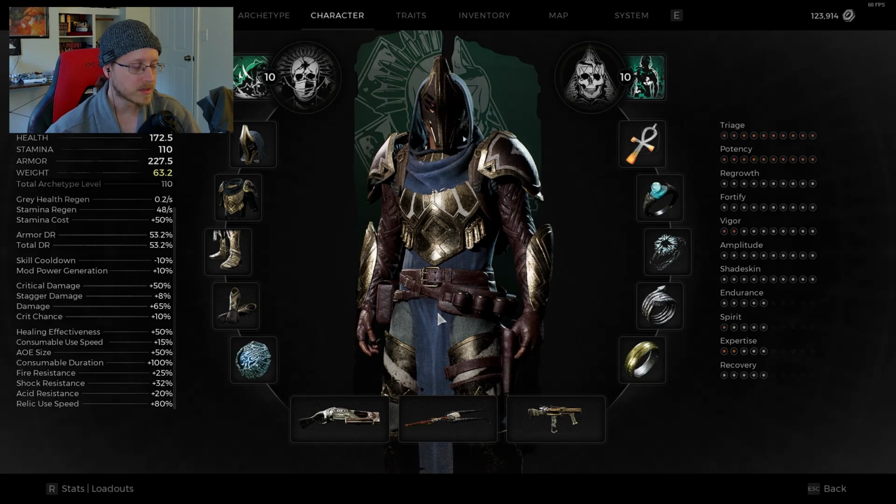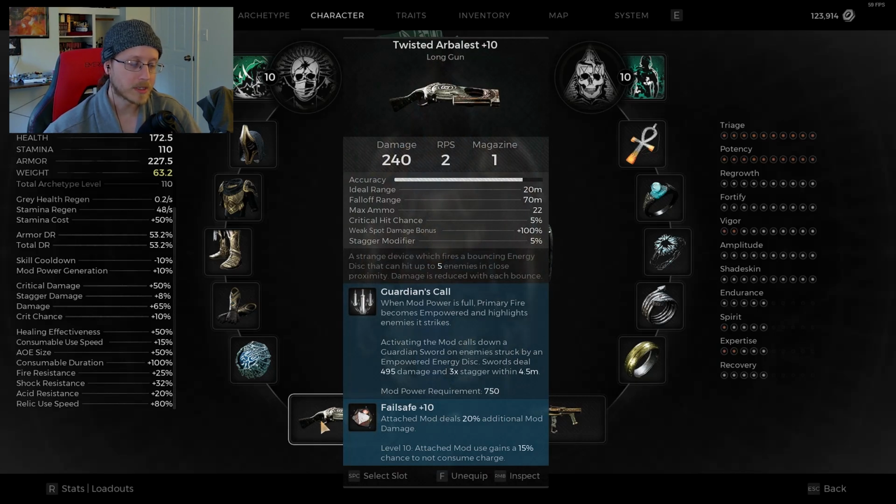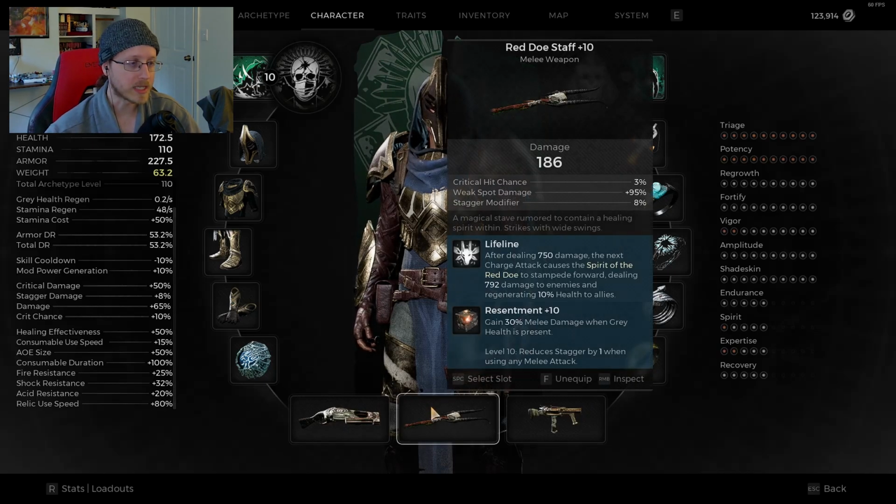And then for the weapons, you can kind of use whatever weapons you want, right? It doesn't matter. We're not about the weapons right here. Now, I'm using the Arbalest because it's got some AoE mod ability, and I'm trying to like it more, even though I just kind of don't. But I'm trying to let it grow on me. We'll see. I'm using the Red Doe Staff. It's just the one I'm using right now, so it'll be kind of fun.